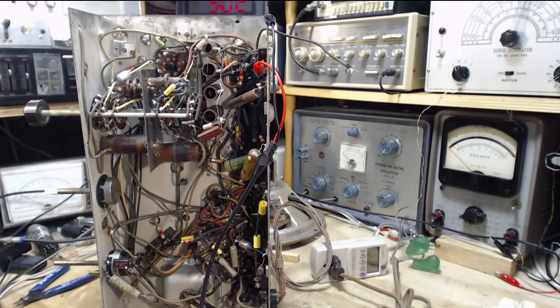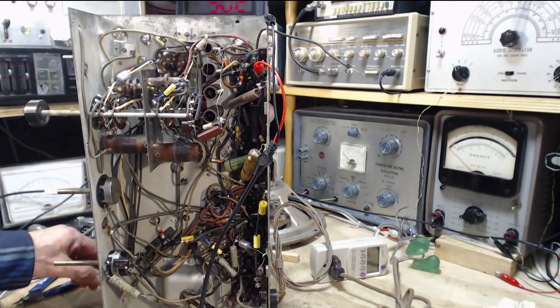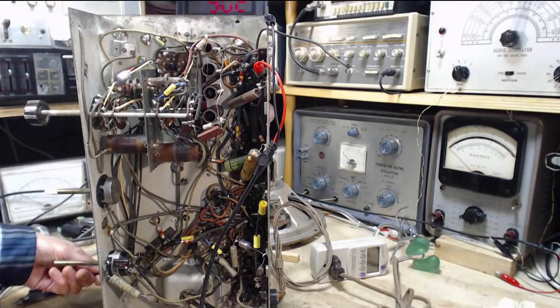Hey, why don't we just play the radio first, Jim? Just play the radio. Play the radio. Well, I don't know much. What band are we on? We're not on the broadcast bands. Yeah, last I was testing was shortwave band.